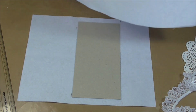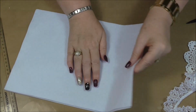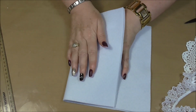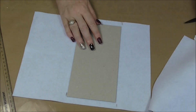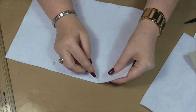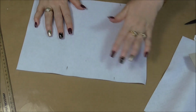Now I'm going to use two pieces of felt to start off with, so I'm going to use it like this. So put it on top, so it gives me a bit of stability for this top pocket, and then also the same for this bit down here, and I can trim all this off after. And then what I'm going to do is stick, but before I do that, because I don't want a boring shape on these corners here for the top of my bag. Now it's totally up to you how you do it. I'm going to show you this way, but there are other ways that you can cut the corner.